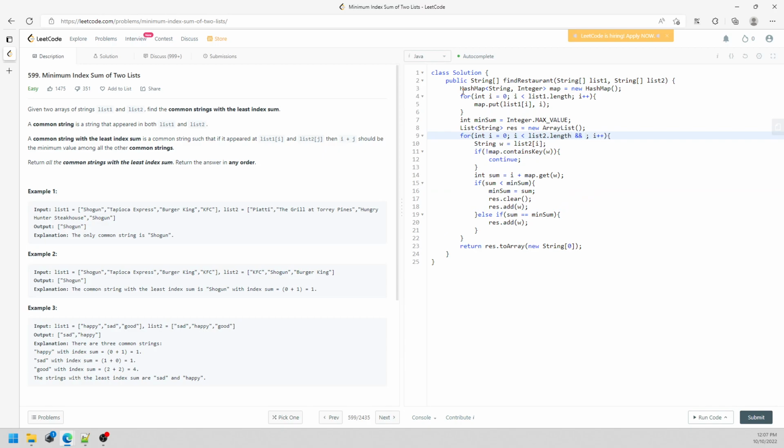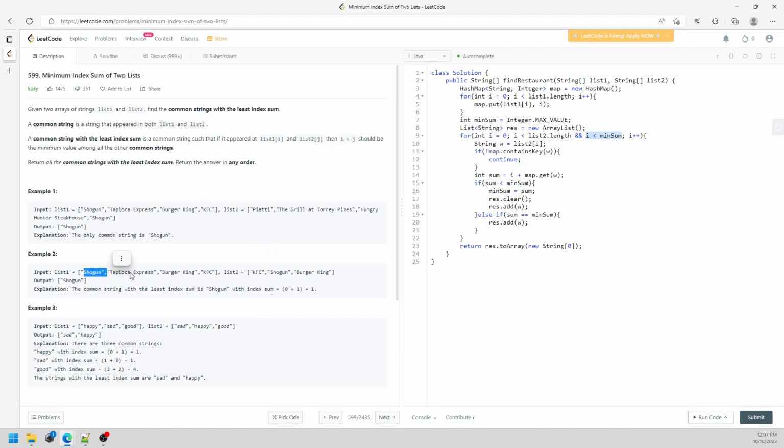So just one quick optimization for the for loop: you can use when i is less than min sum as well. This is because you want to find the list index sum, and if i is less than min sum, it means you are in the current minimum traversal. So if you want to traverse this index with, okay, this is not a good idea. Probably this index with this one, right?